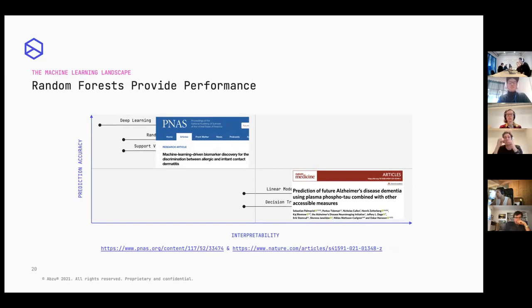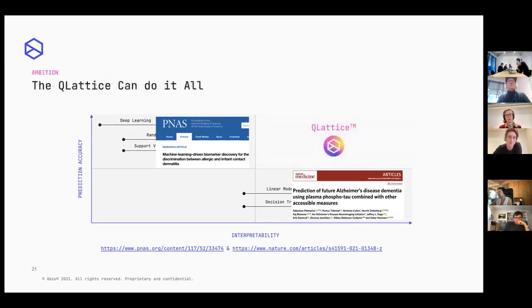So it's really this relationship between proteins, between genes, or any other entity that you have in your data set, where the QLattice can add a lot. So we would like to think of ourselves in this top right part, where we have high prediction accuracy while maintaining interpretability. That's a very bold claim. And certainly we can talk in detail about what this actually means. But with the next 2 use cases, we will show you that this actually holds true, at least in our hands.